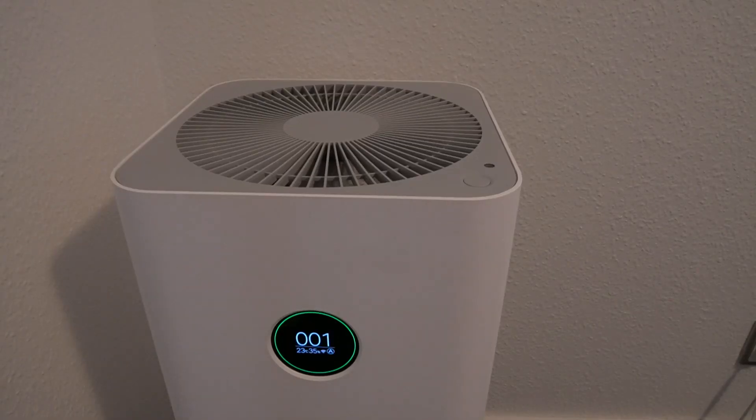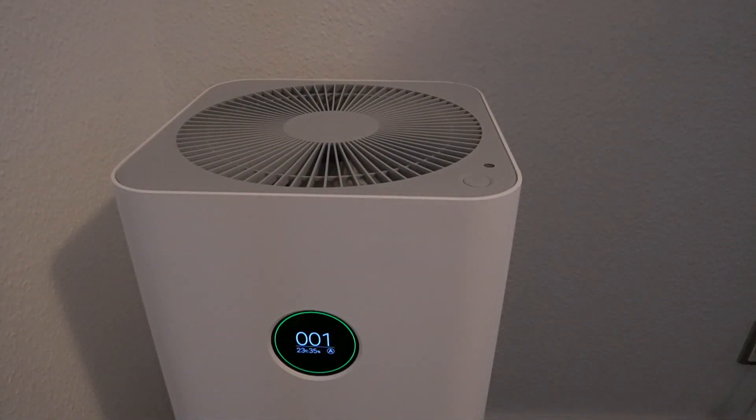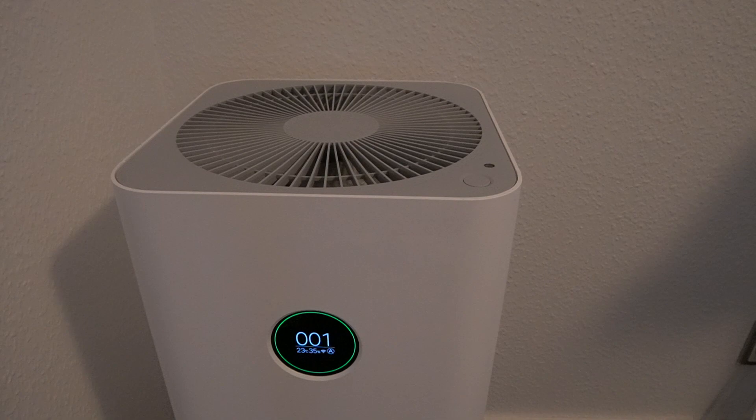It's a super easy device to have around because it pretty much takes care of itself. You don't need to do anything — it's fully automated, monitoring air quality and adjusting activity according to the particle count. The display gives you temperature, air humidity, and particle count. You can turn off the display if you find it a distraction, and you can follow all three readings in the app. In reality, you don't use the app much after initial setup because the device takes care of itself.